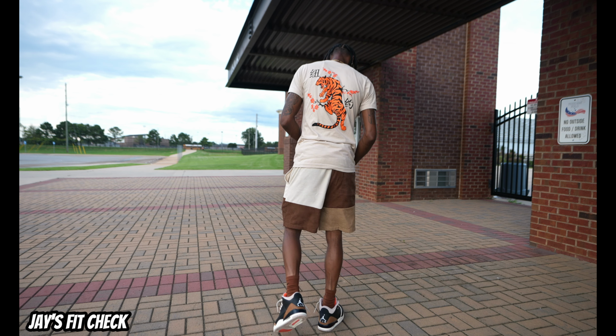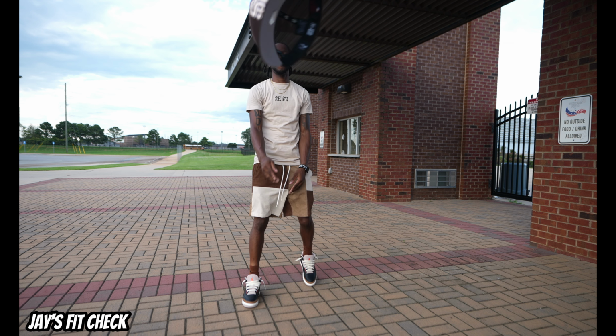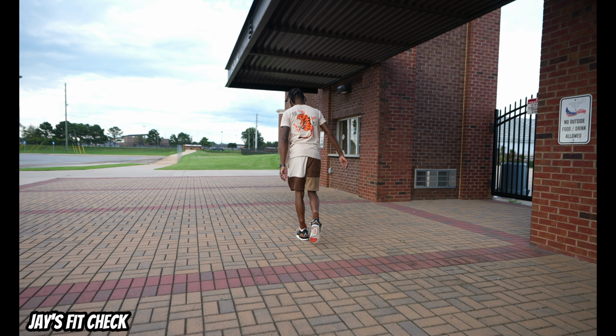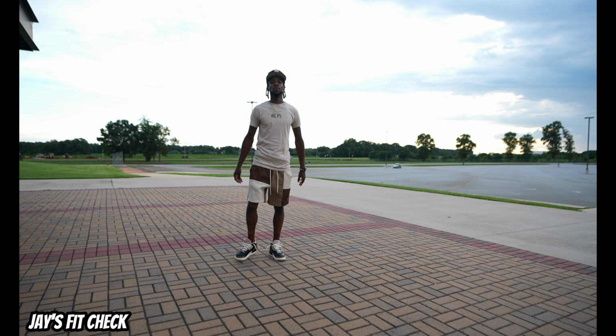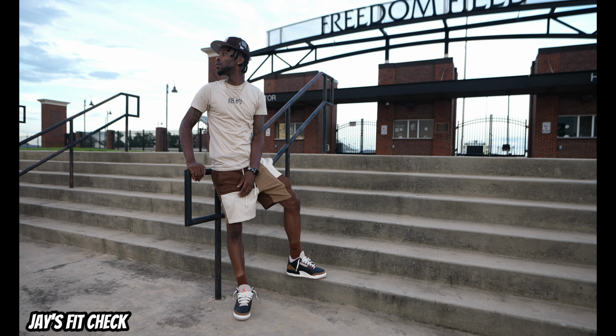I do not know the brand, like I said, but I did get this shirt from Marshall's for dirt cheap, $5.99. So your fits do not have to be anything spectacular or expensive. Just, hey, make it work. But the shorts, I did get those from Fashion Nova. I might have paid like $14 for the shorts. So a very, very cheap outfit, but you know, conservative, calm, earth tone-y. Hey, it is what it is.